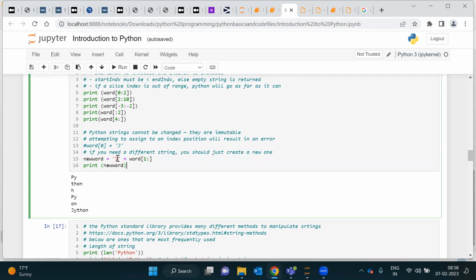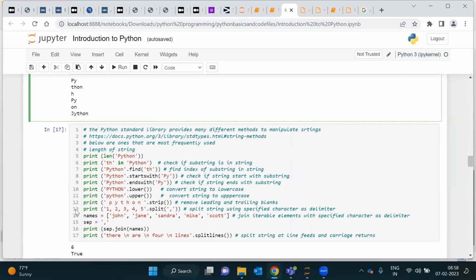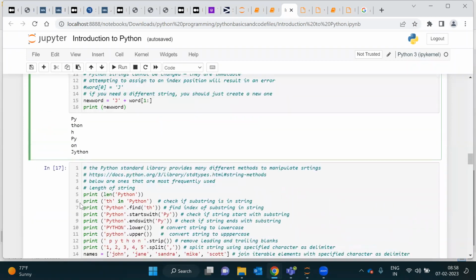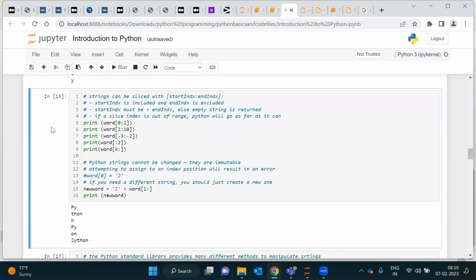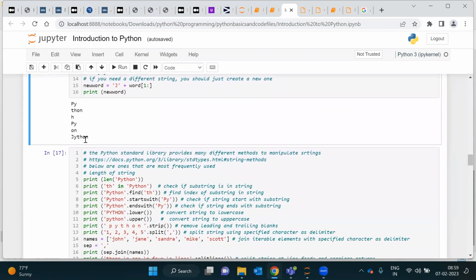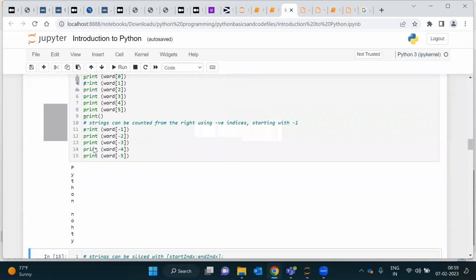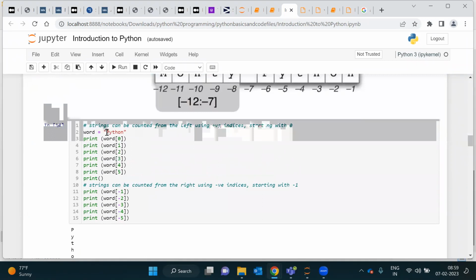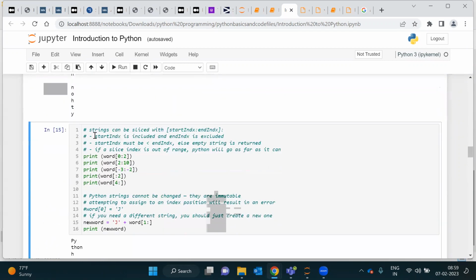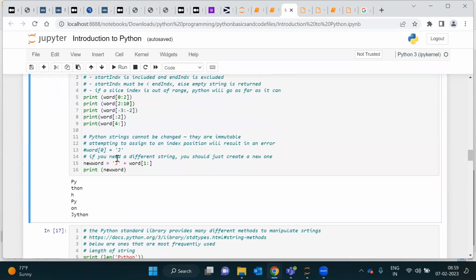Either I can directly give JPython as an entire string, or I can give J and then the word and then print it as JPython. This is how to print new words by using the existing words. But I cannot directly change the P in the current word that I have defined. Once I have declared this, they are immutable. Either you have to reassign the word, but you cannot change it in the middle.